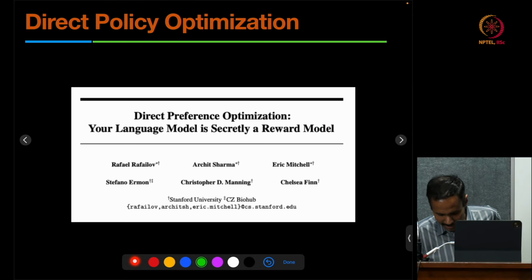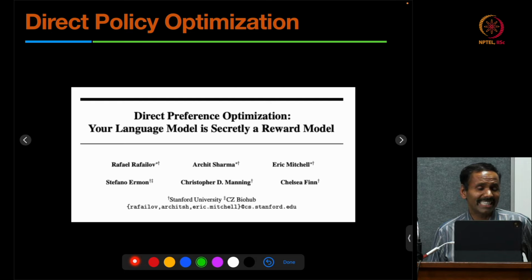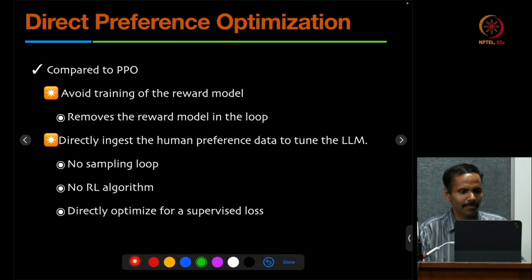So the extension of this is called the DPO, again a paper that came in 2023 from Stanford and others, and has become a significant changer in this world of RLHF. It is called the DPO, or direct preference optimization. And the title itself partially gives away what the technique is. The question fundamentally asked is, do I need an extra reward model, or can my large language model itself be double functioning as a reward model? Therefore, can I directly optimize the reward on the LLM itself? Do I need to have a separate model trained? That is the direct preference optimization step.